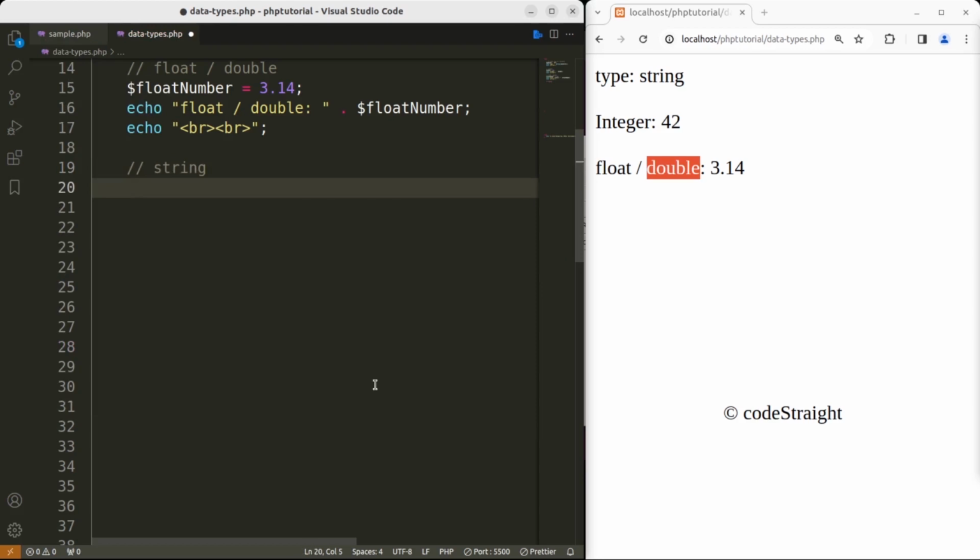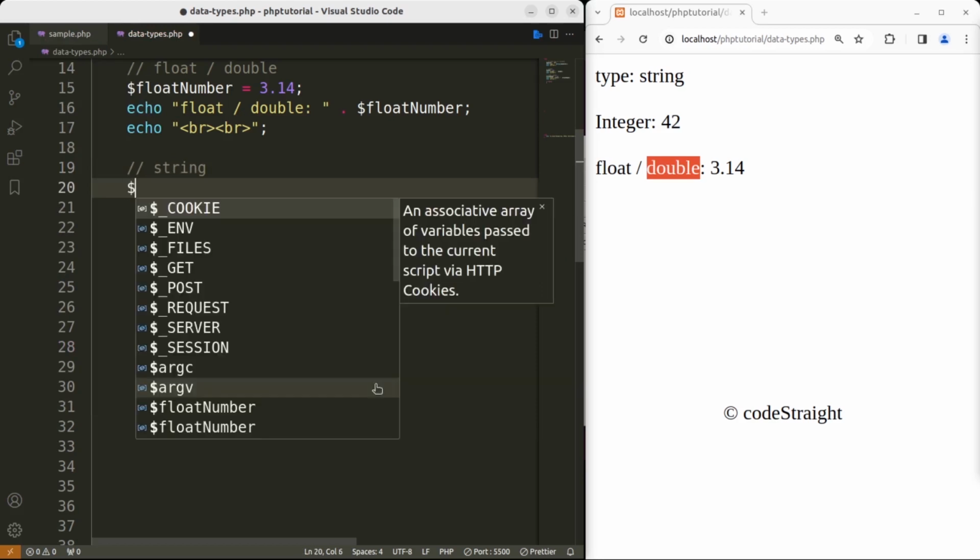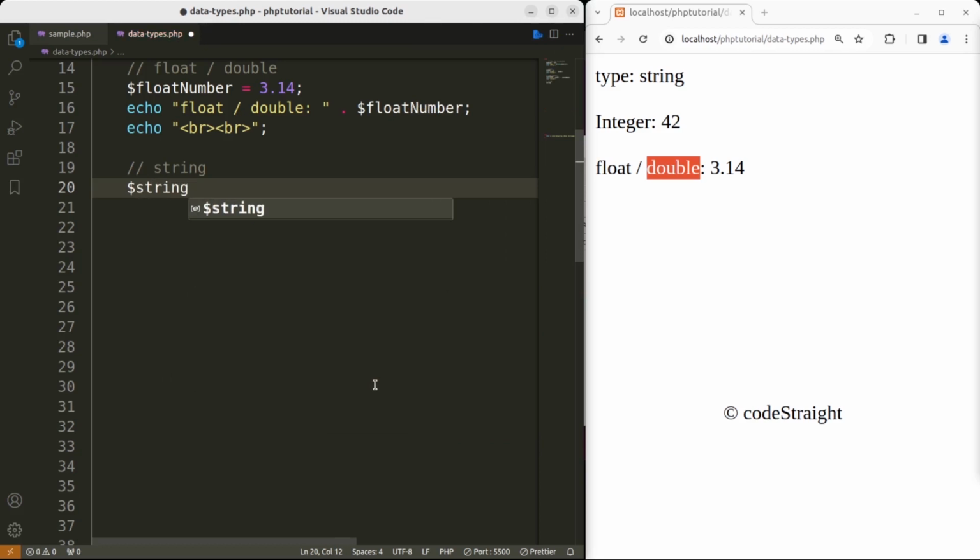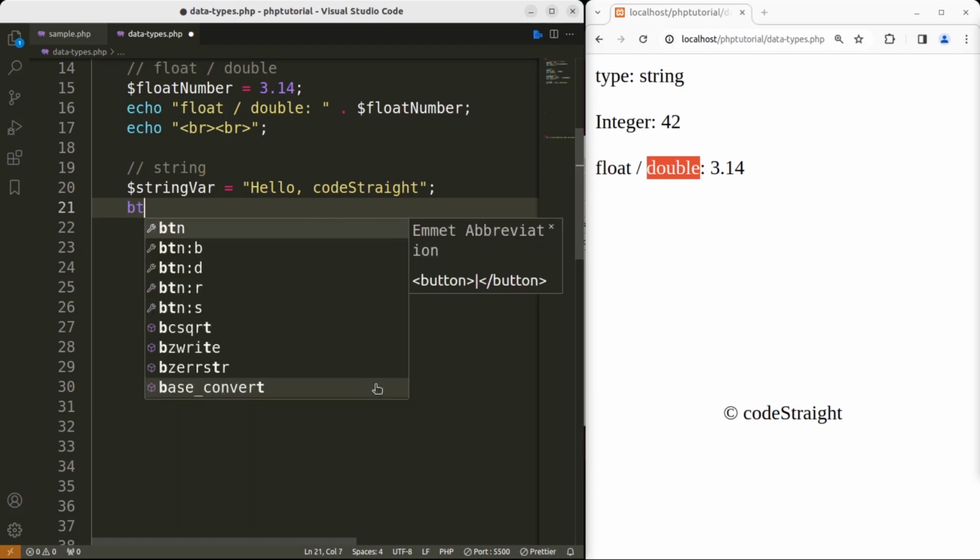Let's comment that out, and let's add a new variable $string_var equals to, within quotes, hello, and here I'm gonna add codeStraight followed by semicolon, and let's add some line break.